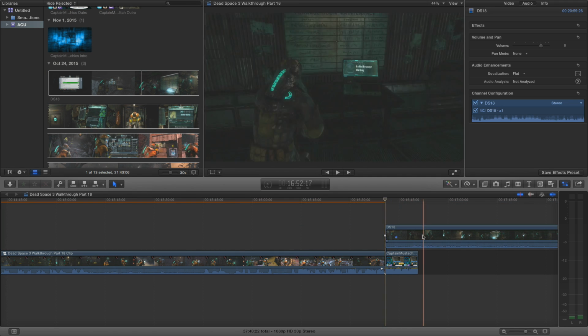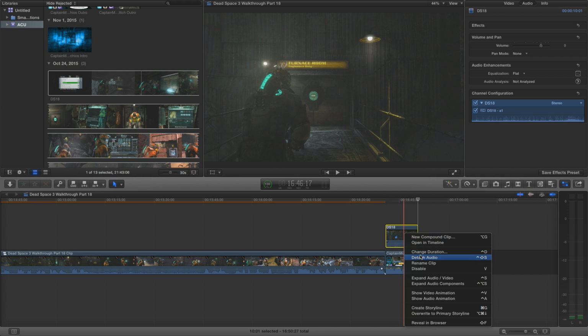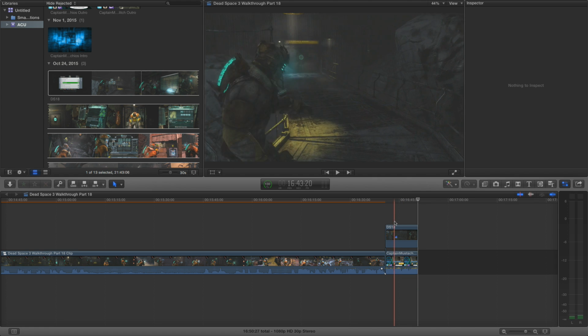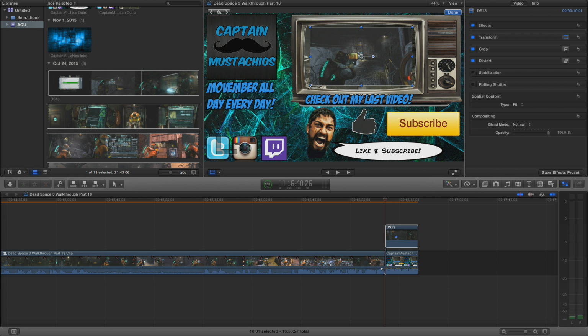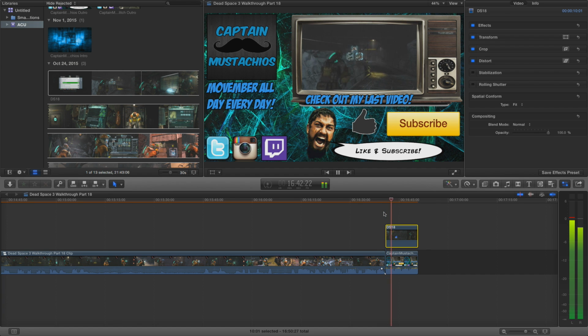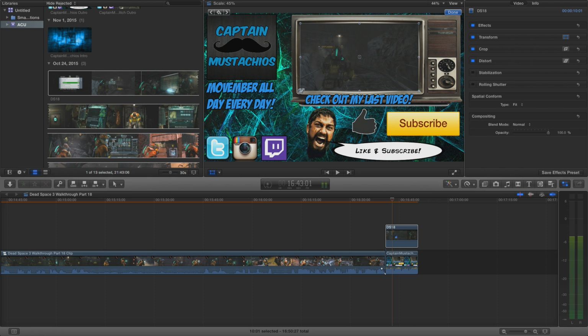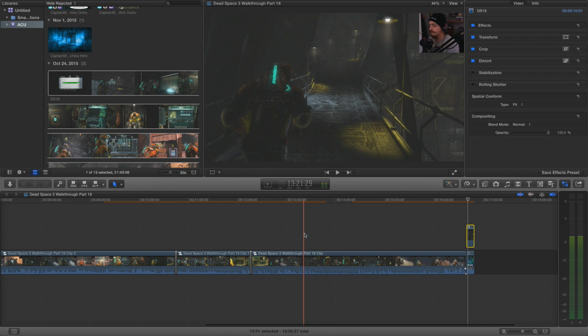So cut that, cut it out, cut that, and then same thing with my face cam. I will detach the audio on this because I don't need it. And then what I'll do is I'll just transform it so it fits in that little TV there. Don't have a set spot, so it generally changes. But that looks good. And we'll check it out. Alright, looks good. I'll just expand it a little bit. Oops. Okay, there.